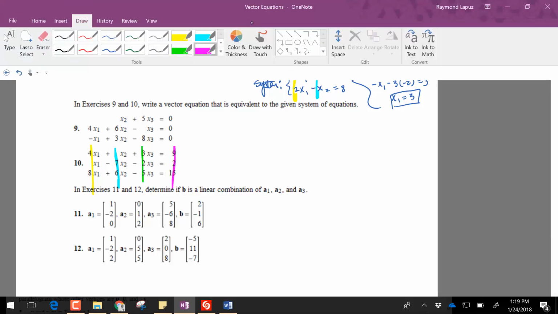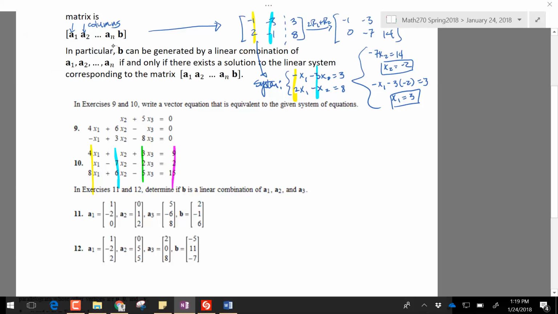So anyways, an intermediate step would be trying to write this into a matrix first, but let's skip that step and just say this can be written in vector equation form. x1, remember, is exactly this variable. It's not a vector, so I'm not going to put an arrow on top. And then it's multiplied by the vector 4, 1, 8, right? Just the coefficients. And then we can go along and just finish the rest of this.